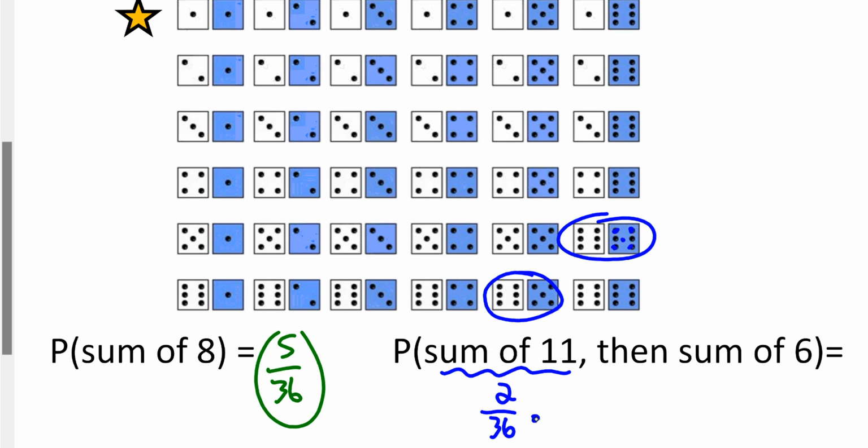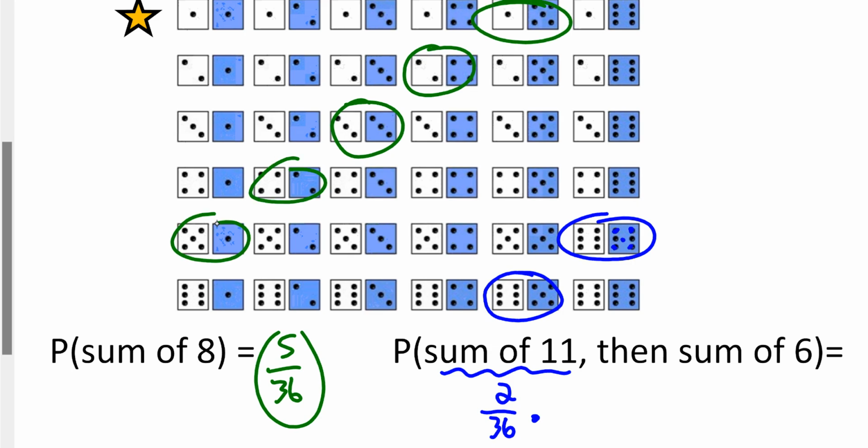And then a sum of 6. So the sum of 6 would be, what do we got here? A 3 and a 3, a 2 and a 4, a 1 and a 5, and then all of these. So that's 5 for the sum of 6. 5 out of 36. And we can find those probabilities. A little bit of reducing helps us out. This becomes 1 over 18, but you end up getting 5 out of some big number. So 36 times 18. So it's not real common, not real likely. It's actually considered unusual. Which, by the way, that number is 648.